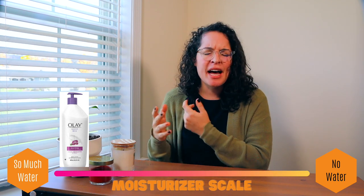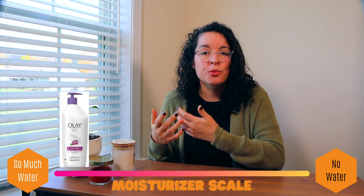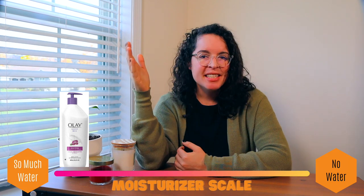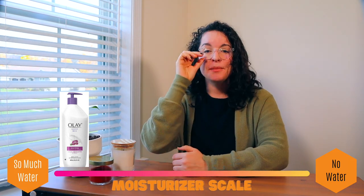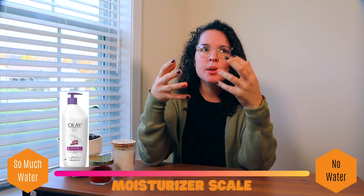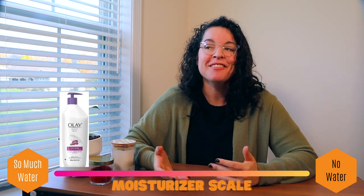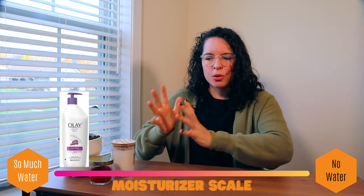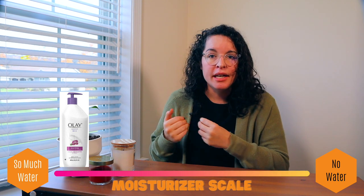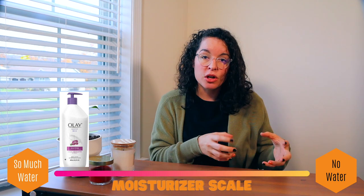Lotion actually has a ton of water in it. So it's introducing the moisture, which is good, but it's usually very thin, which means it soaks in very quickly. And it's not very sticky, so it's very well loved. Lotion is a lovely choice if your skin is already pretty healthy and just needs a little bit of a moisture boost. But in order to keep that very appealing texture, lotion actually has alcohol in it, which is really drying, and almost always has a fragrance in it as well in order to mask the alcohol component.